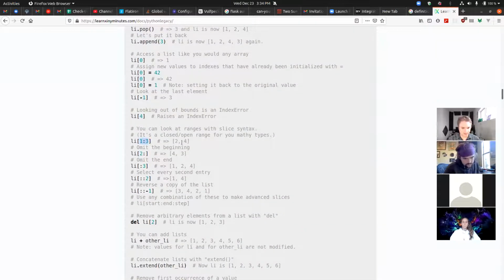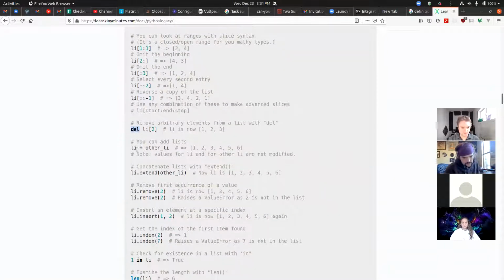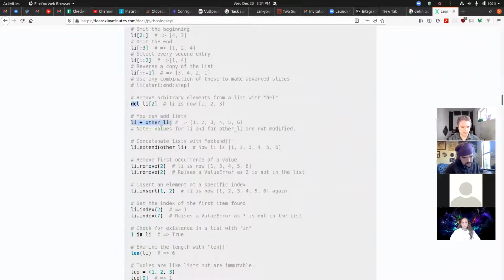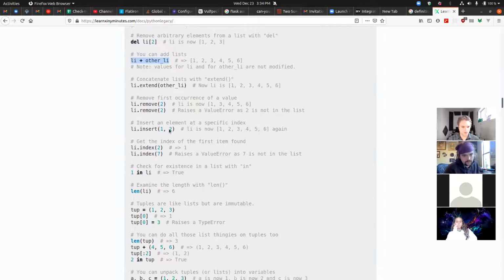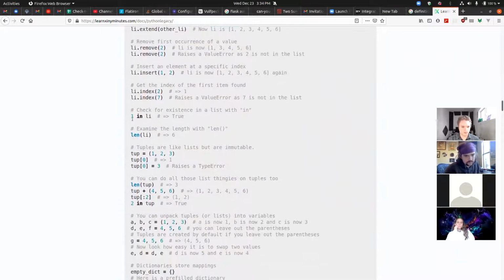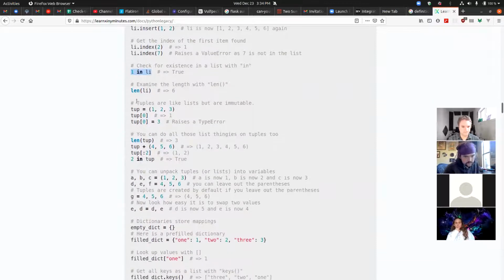It's cool. We can get a slice of an array. That's how we remove stuff. That's cool. You can concatenate lists like that. Good, good. Oh, that's nice. Okay, that one's going to come in handy. So we've got this len that we can pass something into to get the length of a list.